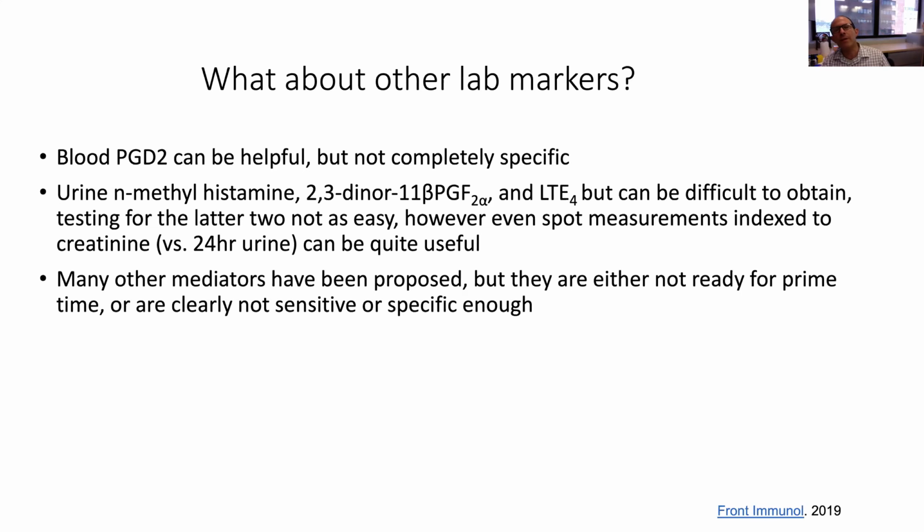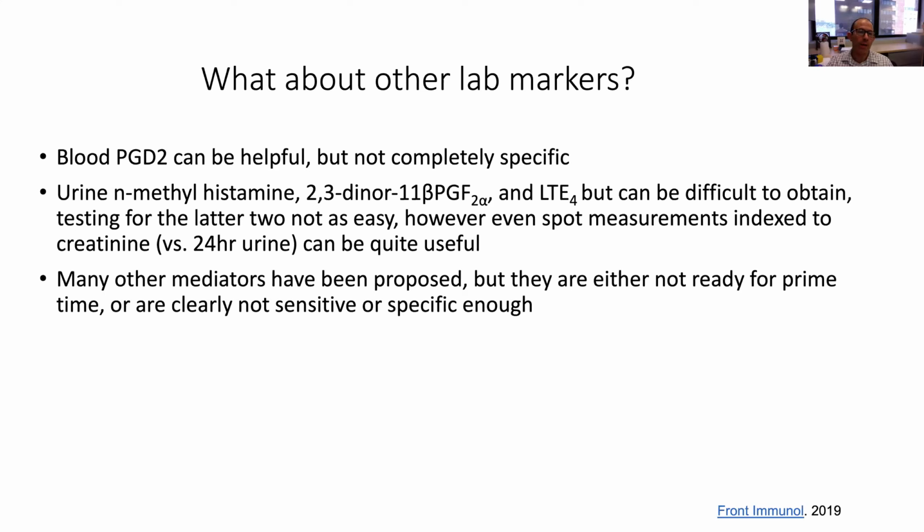So that tryptase elevation is only going to be elevated for about 3 or 4 hours, and it's in that 3 or 4 hour period of being symptomatic. The patients often want to demonstrate that it is mast cells that are the mediators of their symptoms, and they want to show that the tryptase has been elevated, but very often it's just not caught in that time frame, and the urinary metabolites give you a bit more time in that regard. It's also something that the patient can just have, a cup for the urine sample, so that they don't have to sit and beg and plead for the tryptase to be drawn in their blood. They actually can then collect the urine after an episode, provided the order has already been placed by the physician, and then return it properly kept refrigerated and such. But it still makes it more likely that it'll catch the event that has happened.